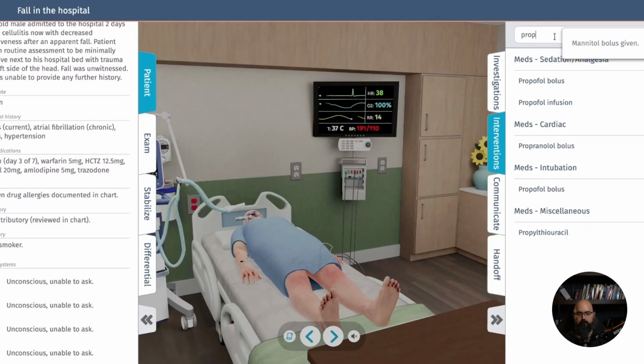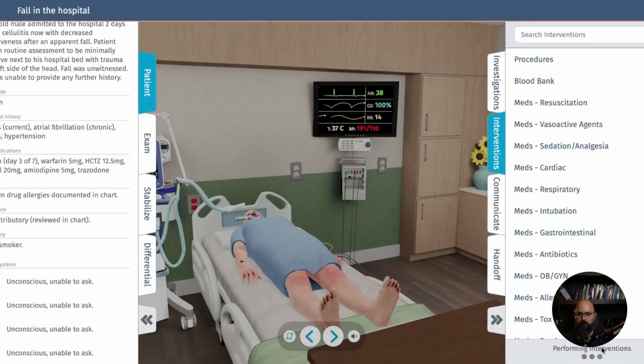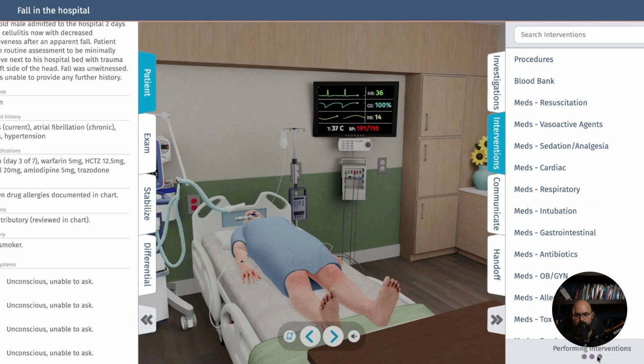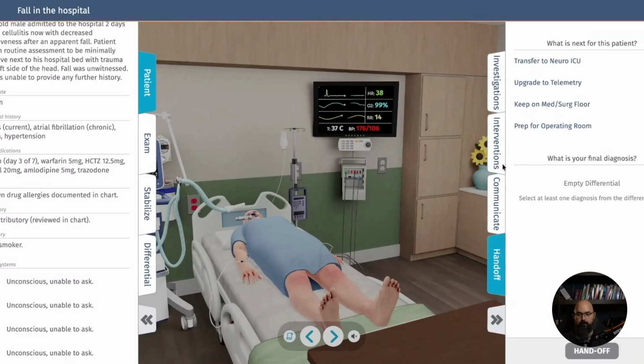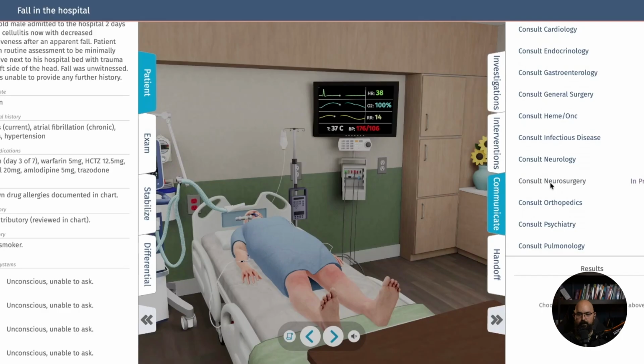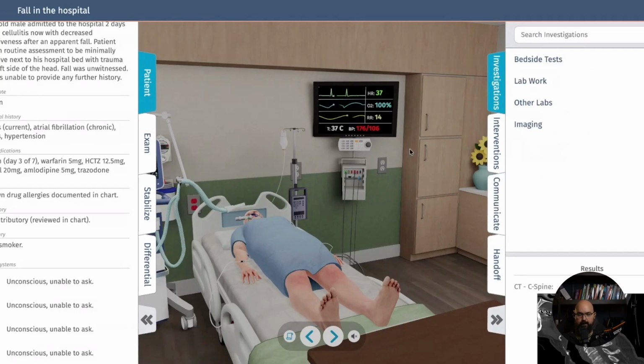We probably should start him on some propofol. Propofol can help with your ICP. You can consider giving him a fentanyl bolus. His blood pressure can handle it. That way you have adequate sedation and analgesia, and then we have mannitol to hopefully relieve some pressure. But ultimately, the definitive treatment is going to be surgical evacuation. So let's call neurosurgery. Neurosurgery says the neurosurgeon will meet the patient in the operating room. Make sure you have sent pre-op labs. Good job. Okay, thanks, buddy.